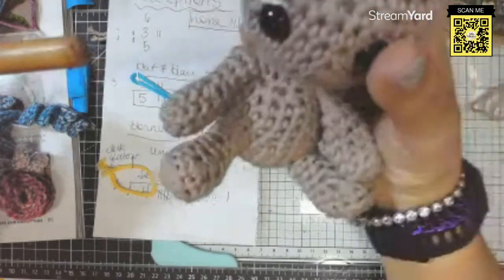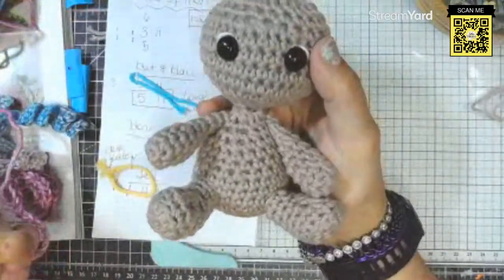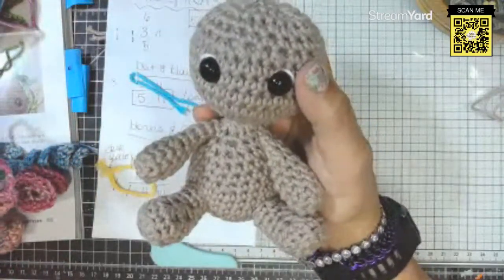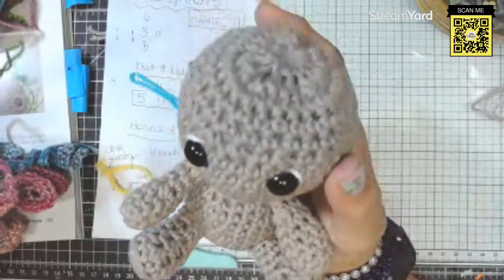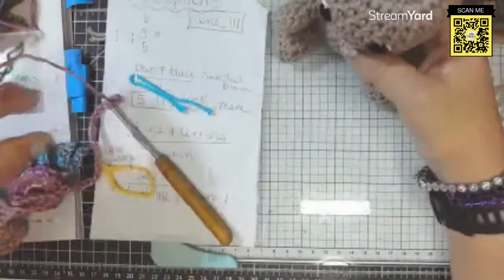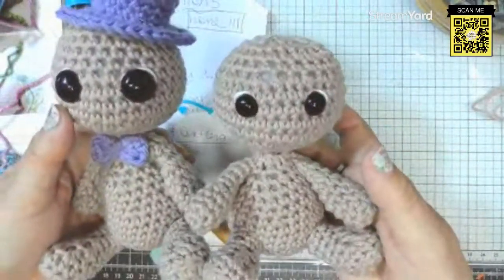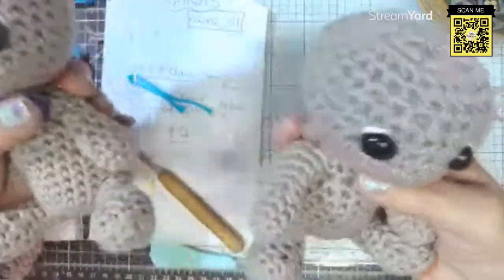Yes, I already did the Impkin body. That's what I actually woke up early for you guys today. I got up at 9 o'clock in the morning. I usually, when I have a rough night, get up later. But since I had to finish him, so he's ready to get all prettied up. Depending on how you make him, this guy came out a little shorter by about half an inch or so. And I also made his eyes smaller.